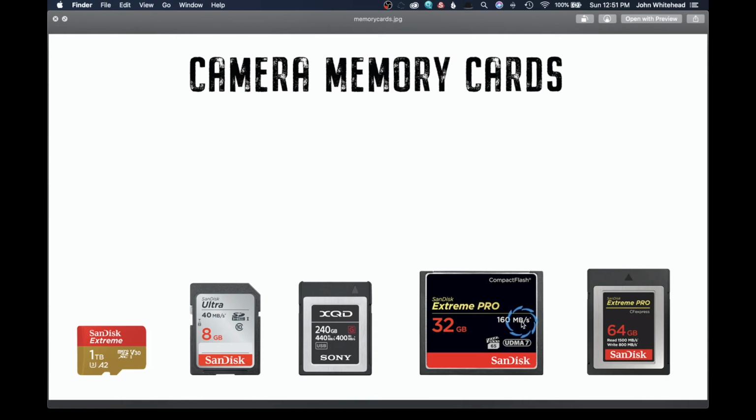Now this is the original compact flash. You can get a compact flash like this that's a newer card that has much faster read-write speeds. Those are out now. The last thing that we have here is what's going to be the fastest card out. These are CF Express cards. Now you need to make sure that your camera can accept and use a CF Express card before you buy one. It's great that they're faster, but sometimes you might only be able to use an SD card or maybe a QXD. So you need to know what type of card your camera uses in the first place. In my case, my camera uses compact flash and an SD.